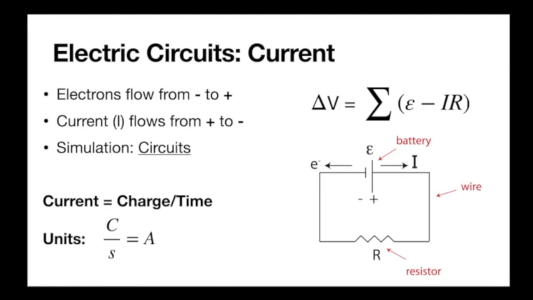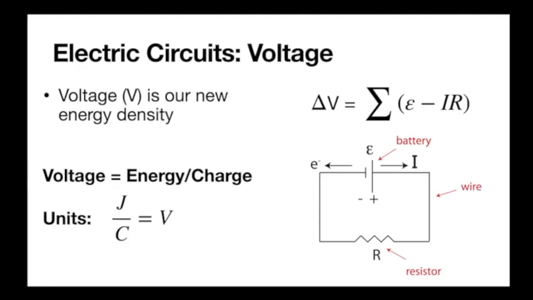And this, you won't need to ever talk about the flow of electrons specifically on the final, but as we all know, electrons are what flow through wires and circuits, but for some reason in physics, we model it as the positive charges that are moving, which is not physical, but the math does work out so that our current ends up being positive. And I guess it's just more intuitive to think that current flows from positive to negative, like from high voltage to low. Okay, so a little more on voltage. Like we said, the units are energy per charge, so joules per coulomb instead of unit volume.